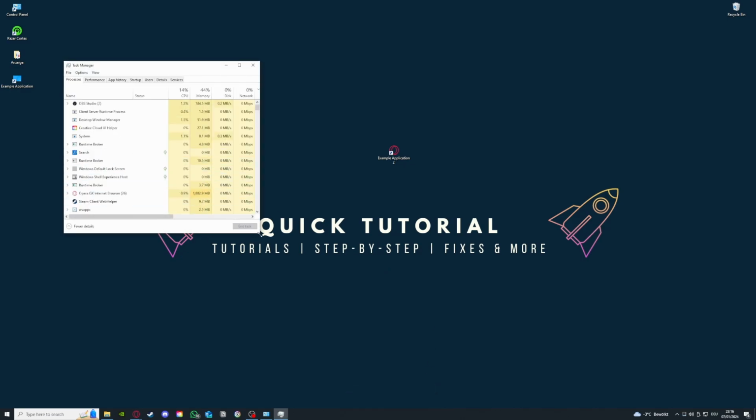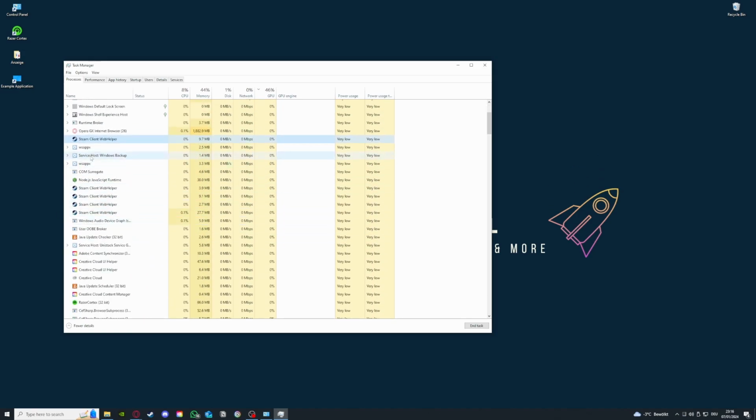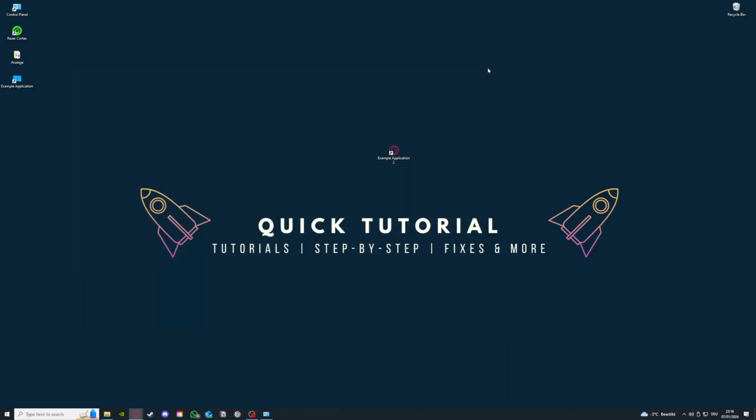So for example, if I fire up Steam and it's not starting, for me personally it helped to close every tab that has Steam in its name, and then restart the program. If it's not working, then I want you to restart the PC once. Sometimes there can be an error in the background from some temporary files that are holding off the startup of the program, and that's why I want you to close every tab, every application here, and then try again, and after that restart your PC.